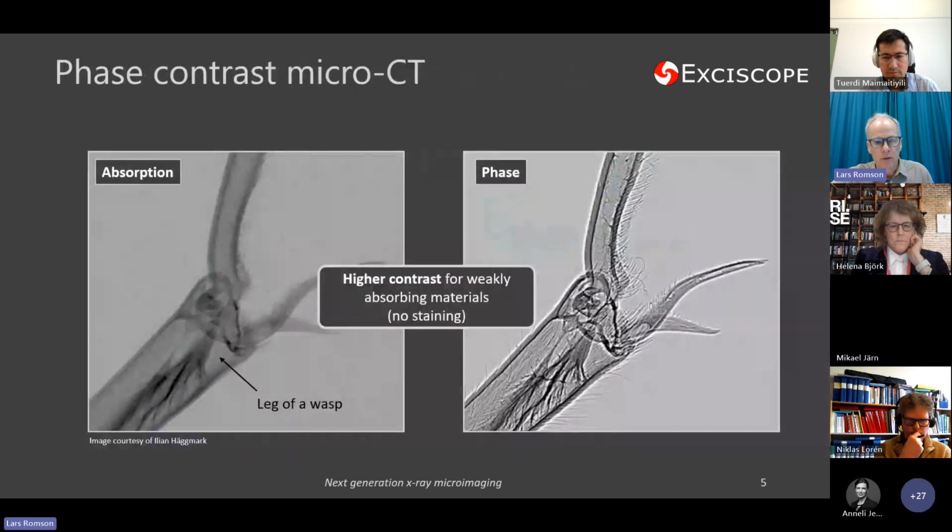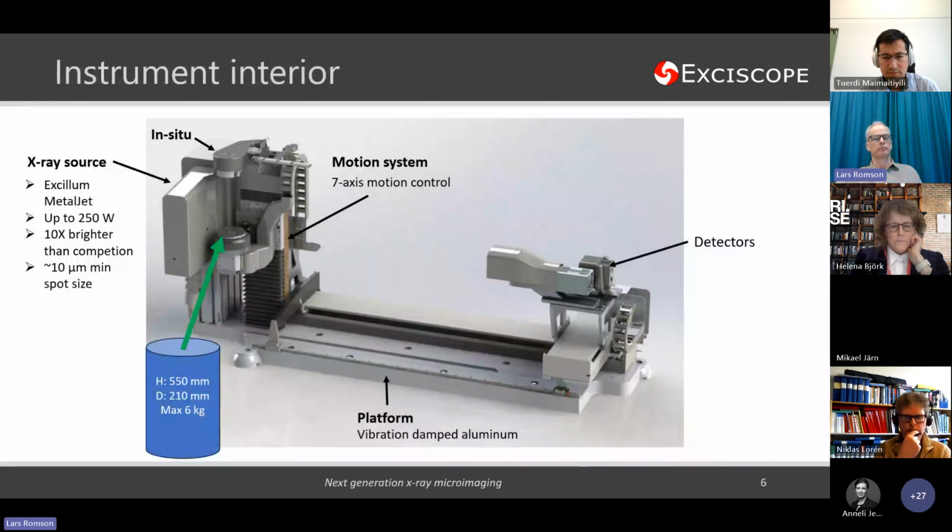I move back to this then. As Tuerdi said, we have an X-ray source, and for this we use the Excillum metal jet. It's a Swedish product, and the extremely good thing with that is that we have very high power.